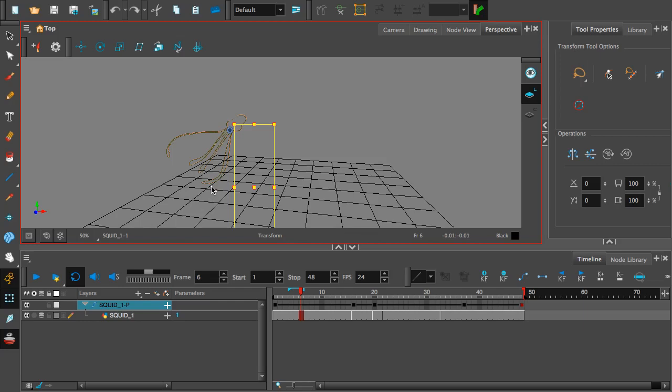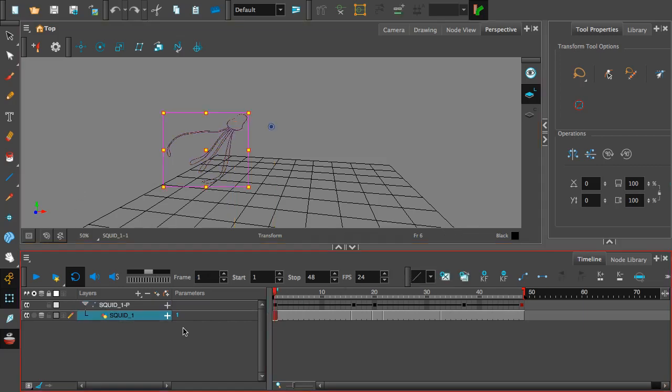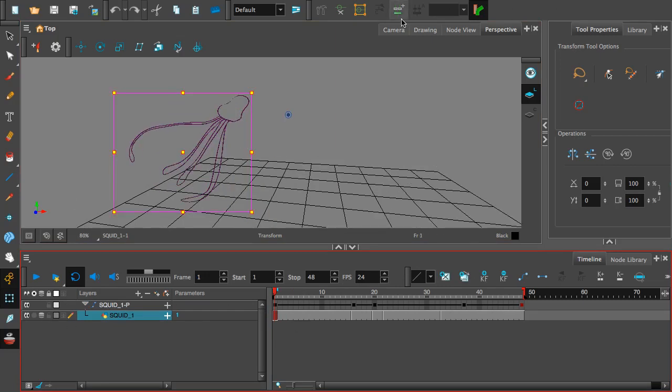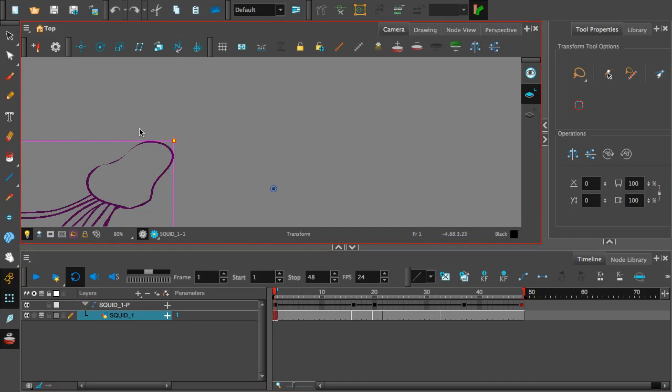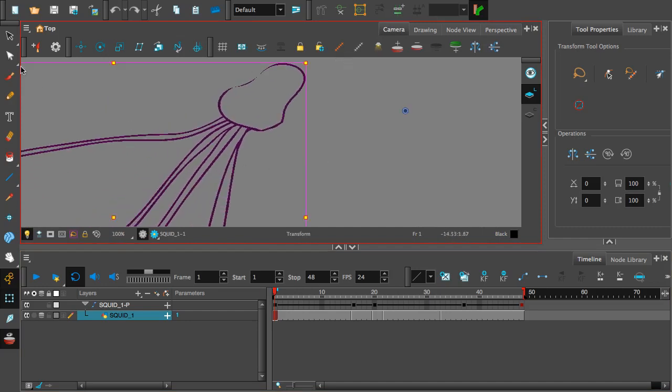The other view that we very briefly saw there is the node view, and I will go into that right at the end of this session, just to prepare you for what we do in the next class. But what I want to do for the moment is step backwards, and we need to take a look at how to clean our drawing up. So go back to frame number 1. Let's go into camera view. We're going to go to frame number 1, and we're going to start looking at this drawing.